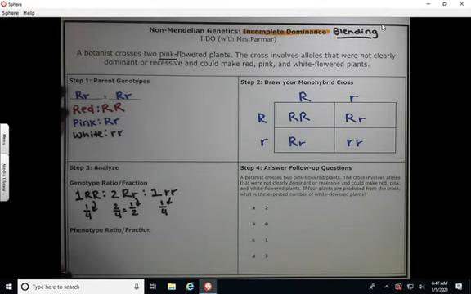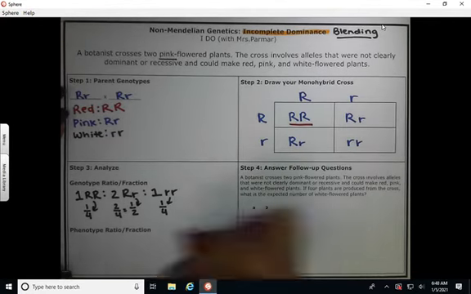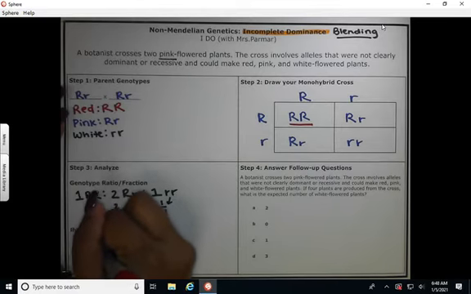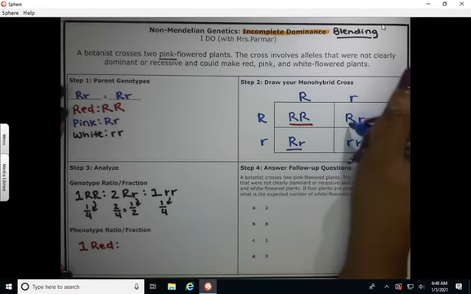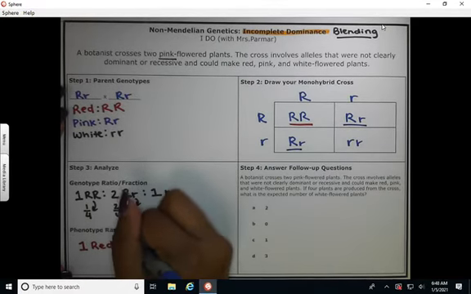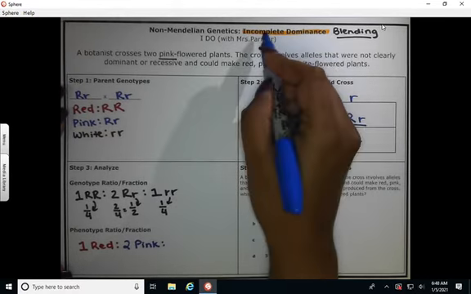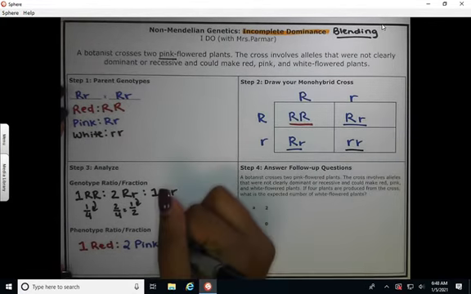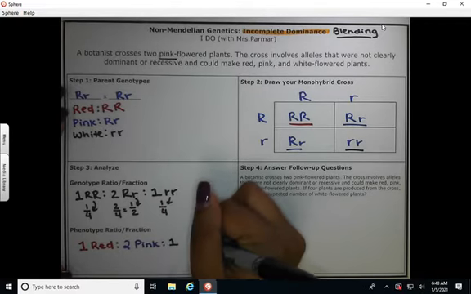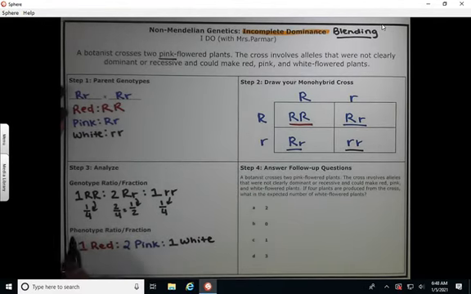Alright, but let's go into phenotype ratios. What do they actually look like? Let's start from right here. This one kid is going to be red. So there's one red flower. These two are going to be pink. I know this because this is a blending happening. So big R, little r, that's the incomplete dominant trait. And one of the offspring is going to be just straight white. That's the phenotype ratio.